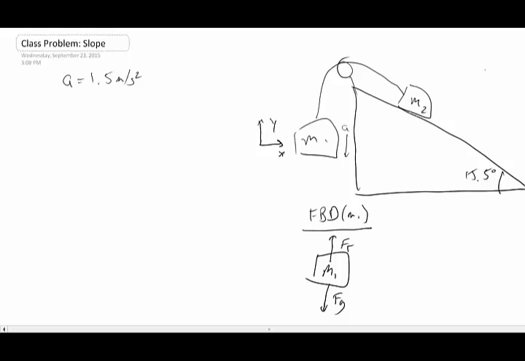That's the easy one. So for m2, there are a couple of things going on. Gravity, of course, pulling straight down as well. The tension is actually along the slope. And then the normal force, of course, is perpendicular to the surface. So the surface goes like this, and so the normal force goes like this.